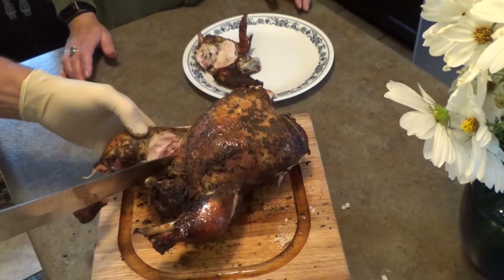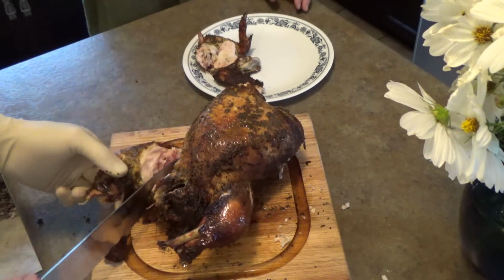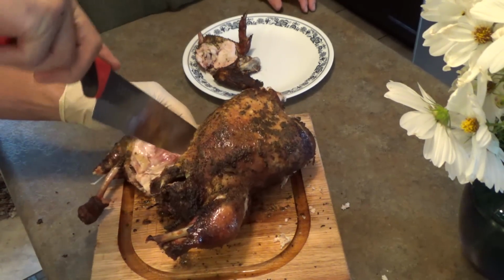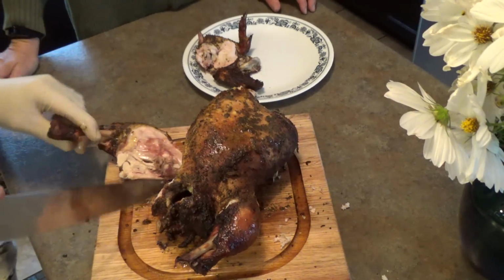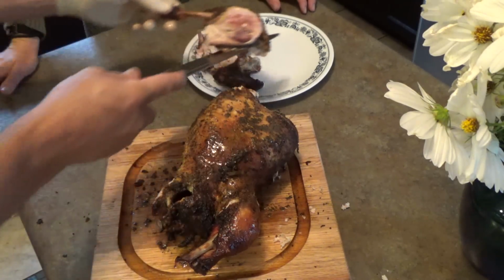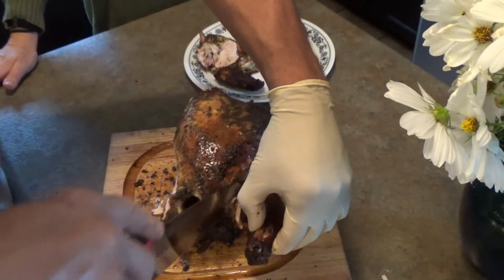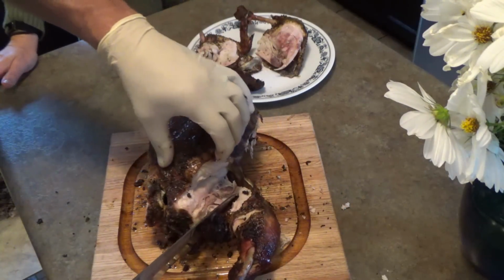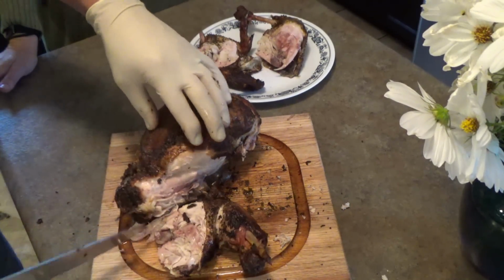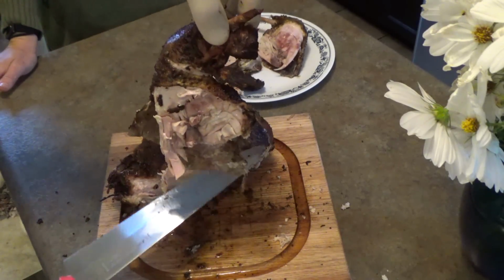Oh man, look at that. That baby's juicy. You see that? Juices? Oh yeah. Oh man. She's toasty. So that sucker is juicy. You can see it running right out of there. Holy cow. Whoa. Almost lost the good part. So yeah, that thing is pretty darn juicy.